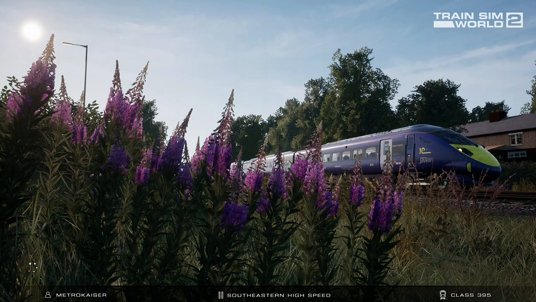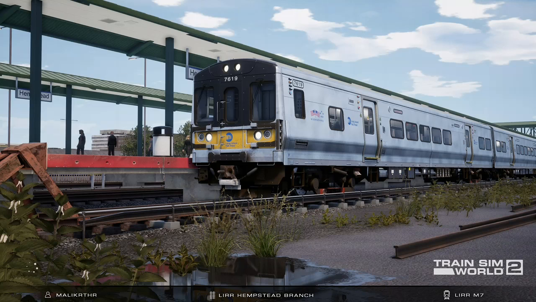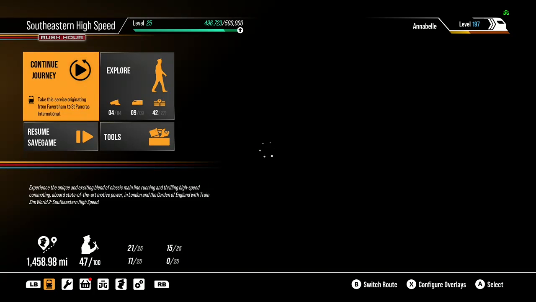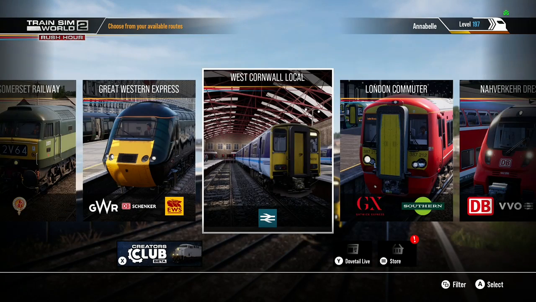I'll have a look at my subs, see what we've got. Because yeah, as I say guys, I should be able to just pass through that signal straight away. But for some reason, I can't. Right, let's see what other Creator Club scenarios I've got. Let's have a look.